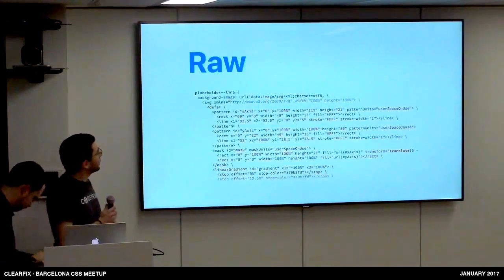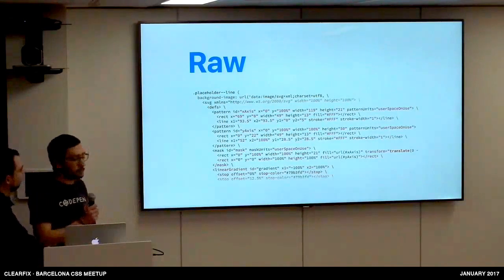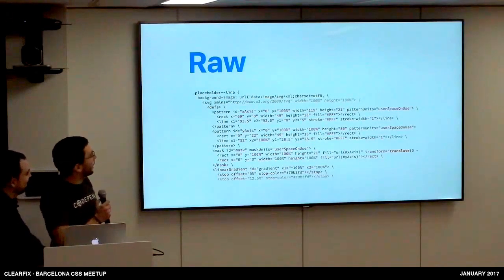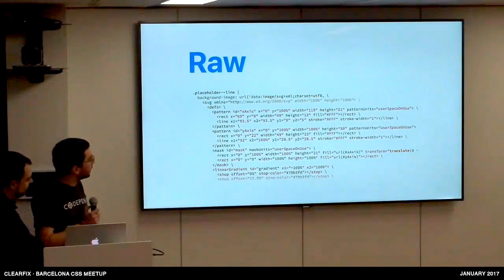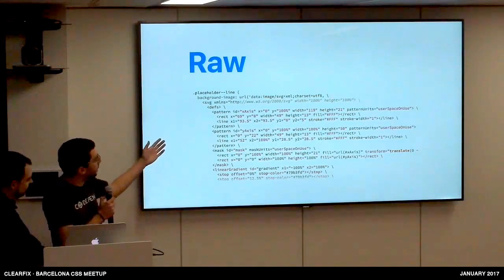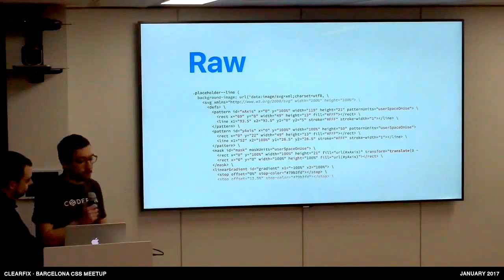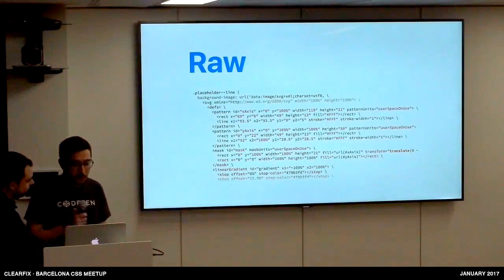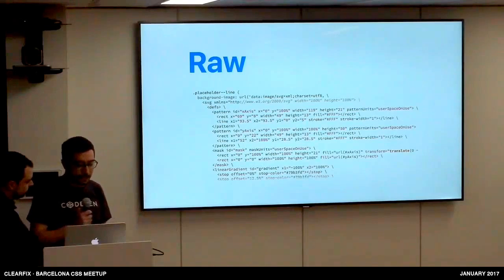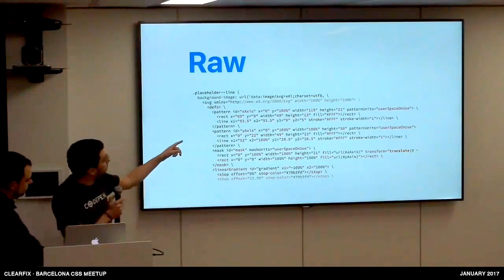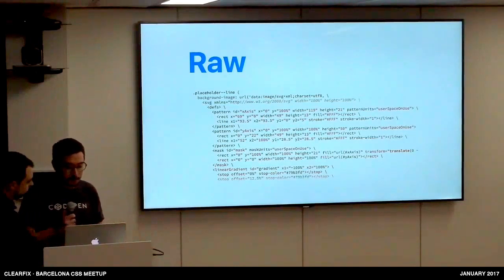Okay, so this is how we would add the final SVG to our background image in CSS. As you can see, we have many problems here. It's not very legible. Even the syntax highlighter has gone completely crazy here. And everything is hard-coded. It's not dynamic, so we can't change any of the attributes of the SVG. And we use those ugly backslashes for enabling multi-line strings.